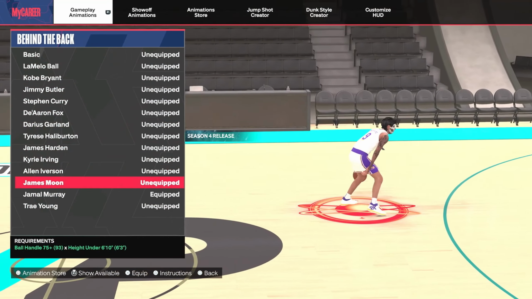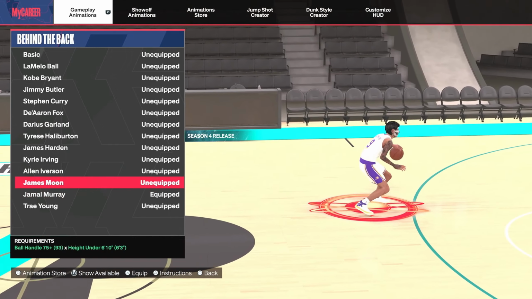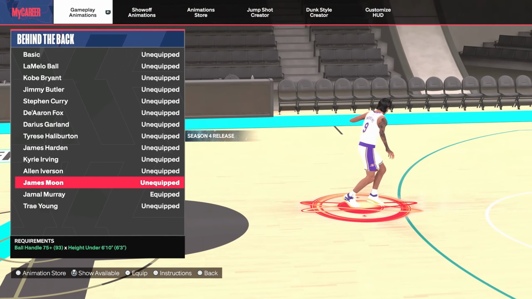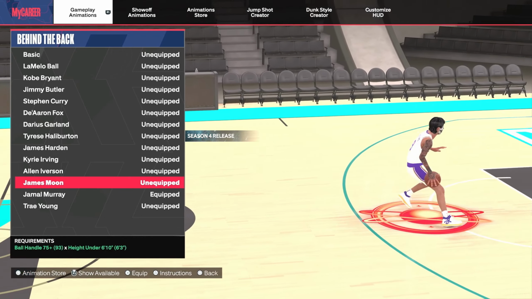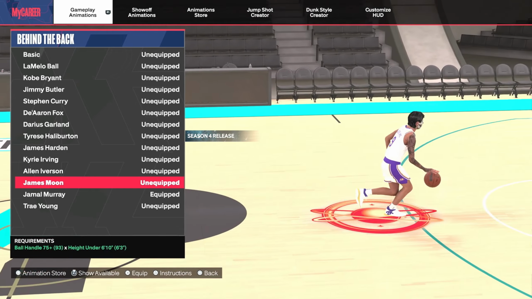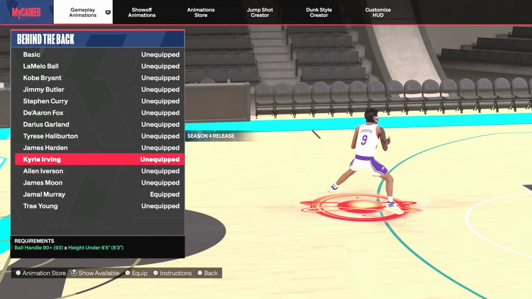I'm not even going to sugarcoat it, bro. It's the best behind the back in the game. I still use it. James Moon is a close second. I get this on my 6'9". If you guys are under the 83 ball handle category, 75 ball handle, man, under 6'10". Definitely equip this, man. These are all meta sigs, bro. I'm not trying to sell y'all. These are meta sigs. I even used Kyrie for a while, but he's really not that good.